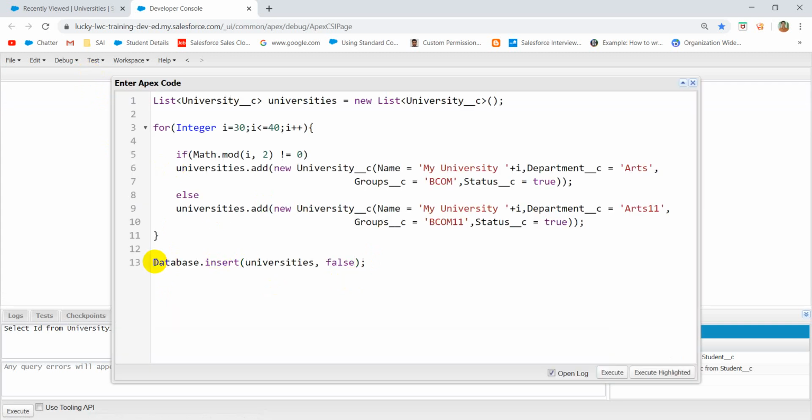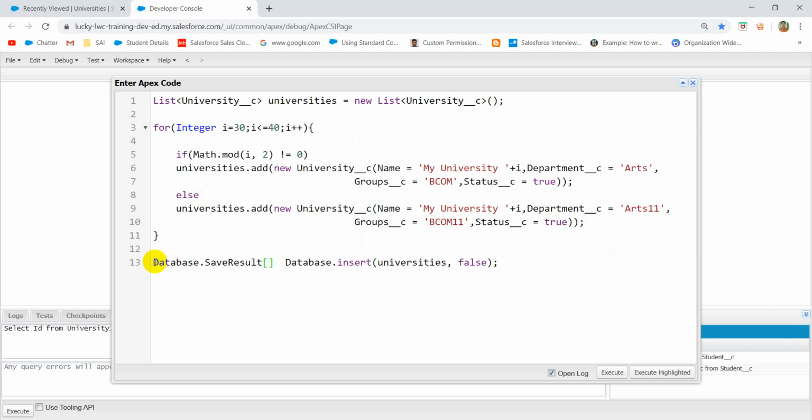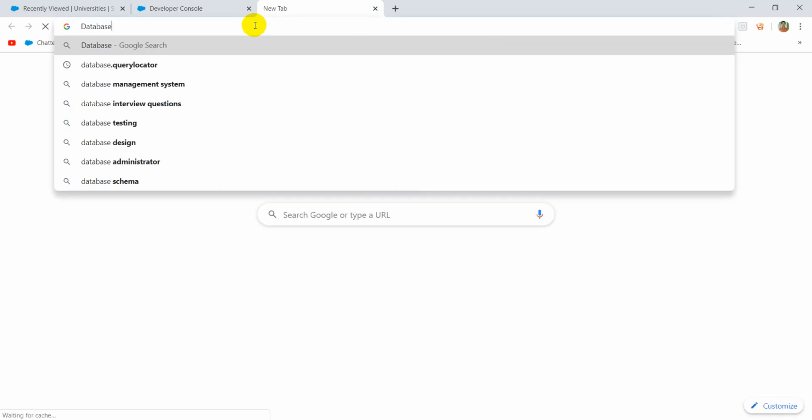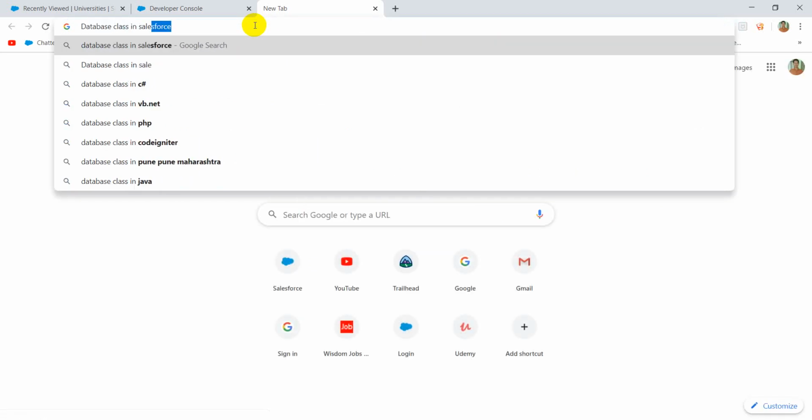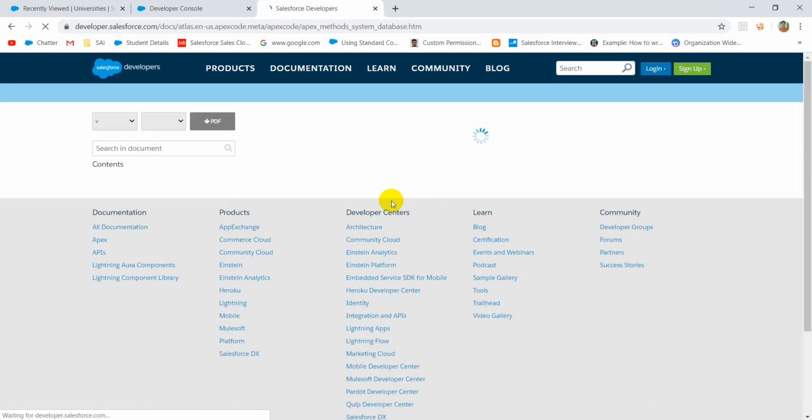What will Database.insert return? It returns Database.SaveResult. If you want, you can go to the documentation and find how it works and everything.